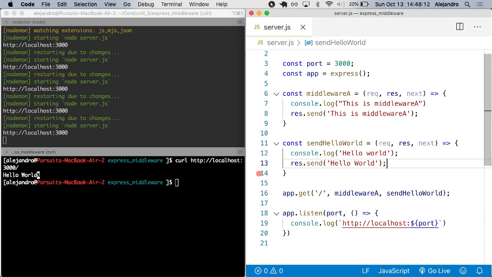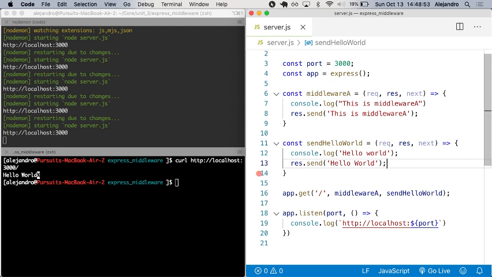We're going to see only this is middleware A, because these are the two options that the middleware has. The middleware can do something with the request and call next, or it can send a response. The request arrives at this middleware, and because this middleware is sending a response, it's like hijacking, going straight out. And this other function never gets executed.